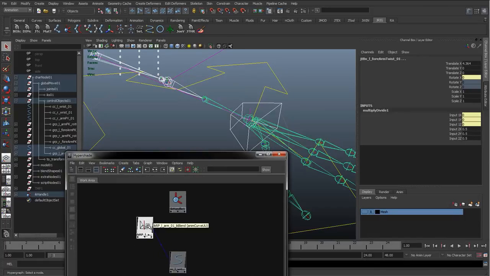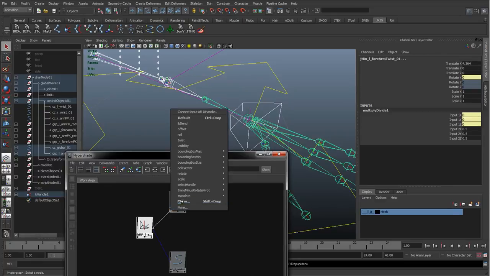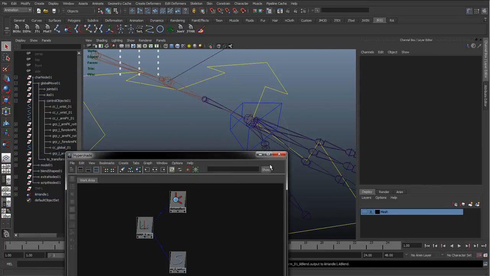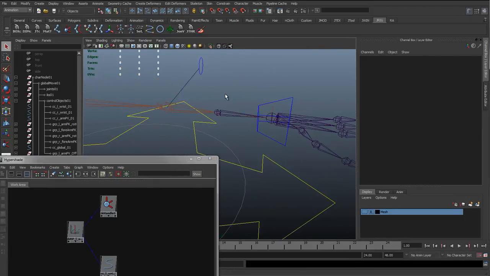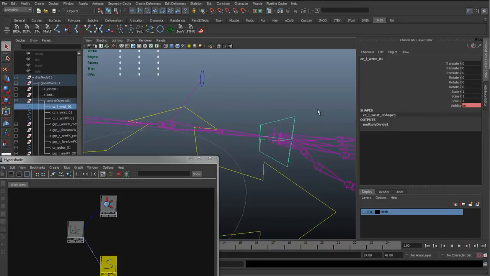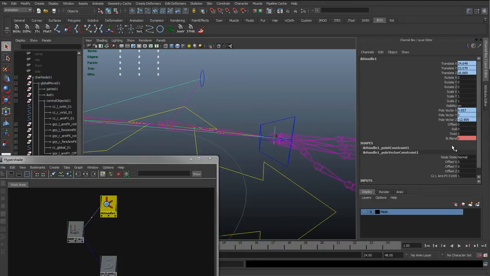And then I can reconnect this up, so I'm going to right click on the bottom right corner, go to output, then left click on the top left hand corner and go to the IK blend. And I can just close that. I'm just going to leave this here for a sec before I close it. And we can see here, on the IK, it's been connected up again.